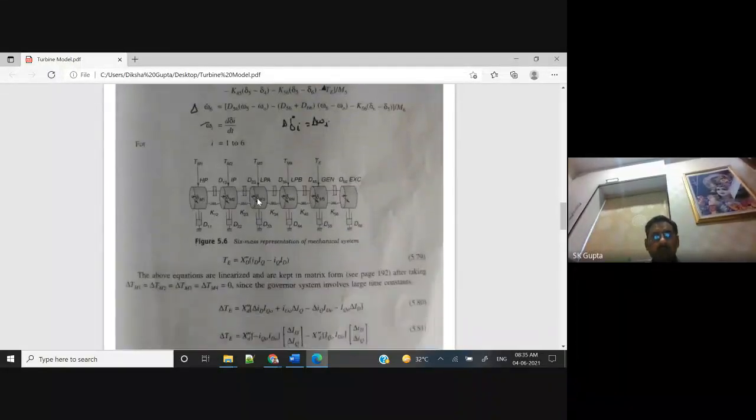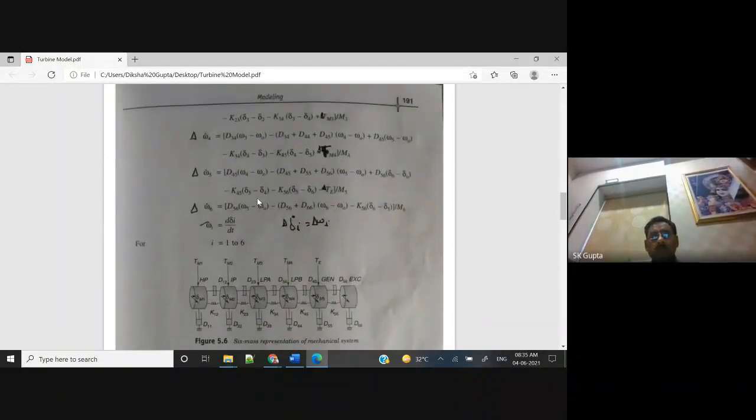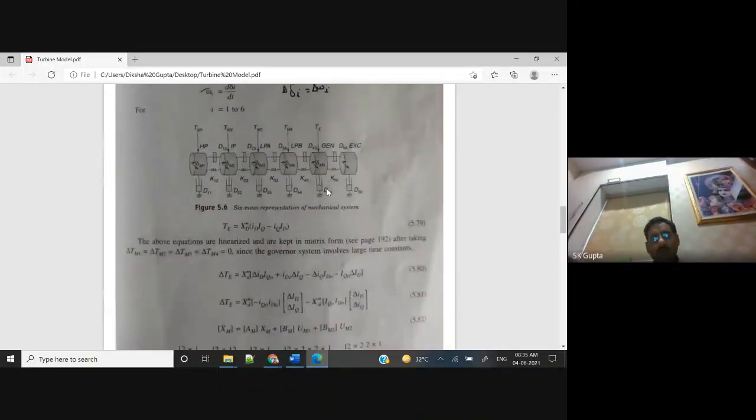So these 6 equations, now in addition to this, this is the electrical power. Here, this is the mechanical power, this is the electrical power. Electrical torque: we can write the equation for electrical torque in terms of the currents, ID and IQ. ID is one type of current. ID is the stator current referred on the direct axis.